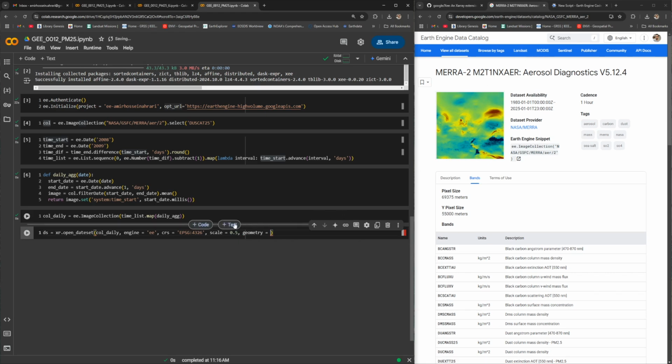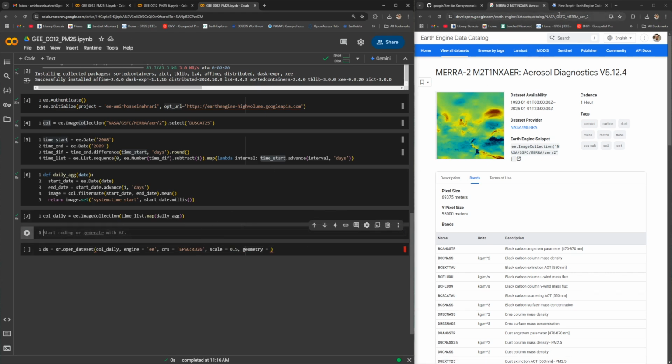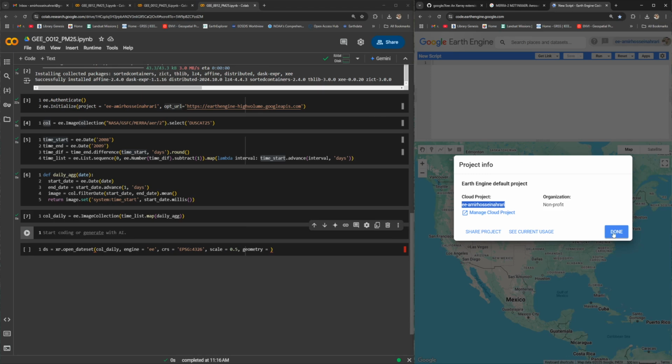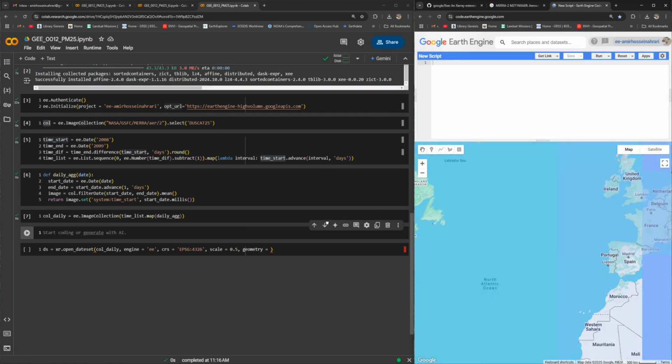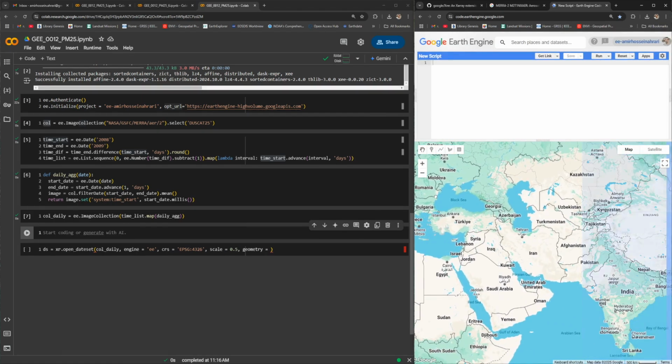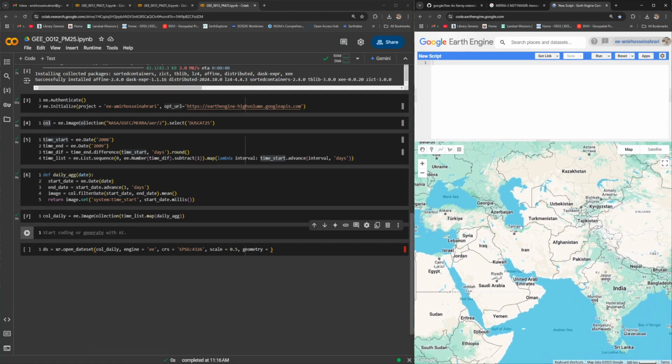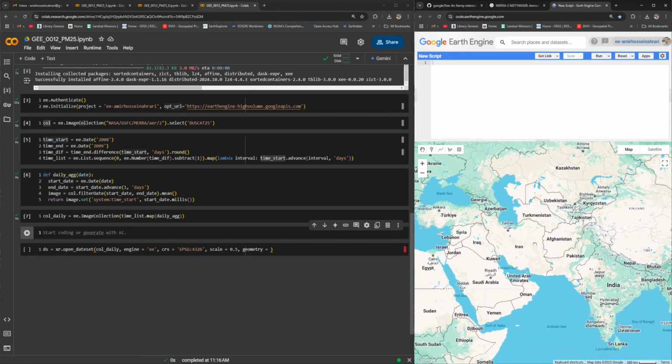How do you define the region of interest? It is very easy to do. Just go to the code editor environment and select 2 points for your bounding box. For example, in this tutorial, I'm going to monitor PM2.5 variation in Iran, my own country.